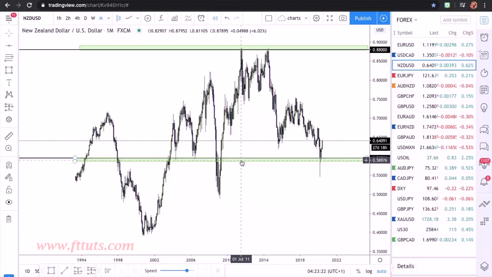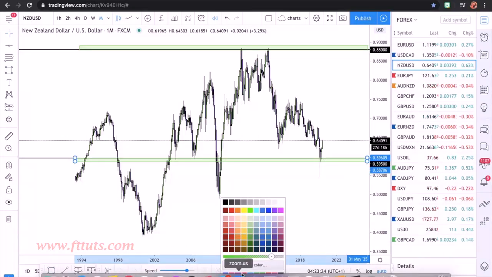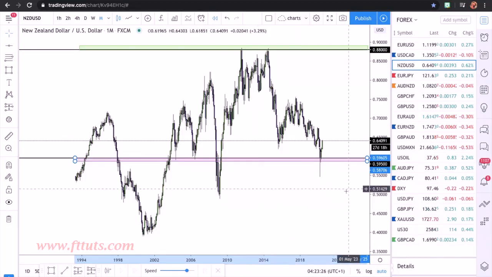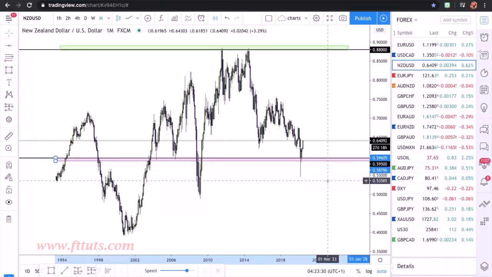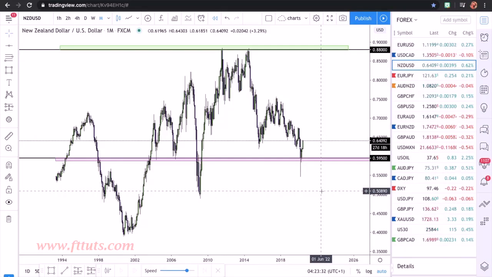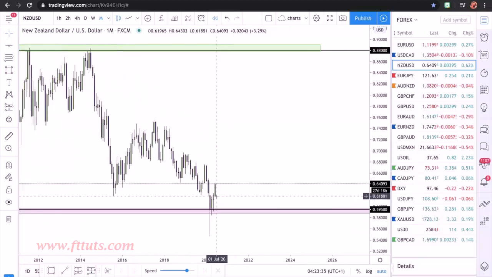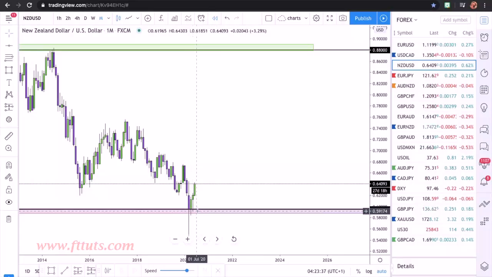This is just honestly the easiest way to do things. Okay, so that's a level. So as long as price, like I said, the body closes above this price, which it did, it wicked all the way down, then came up and closed above that price, that's your entry right there.